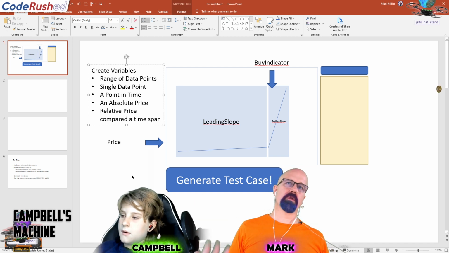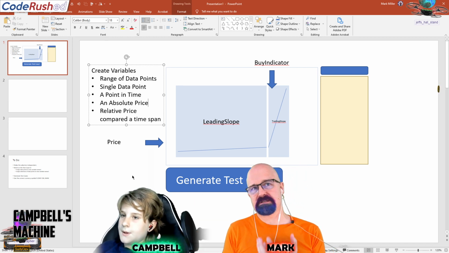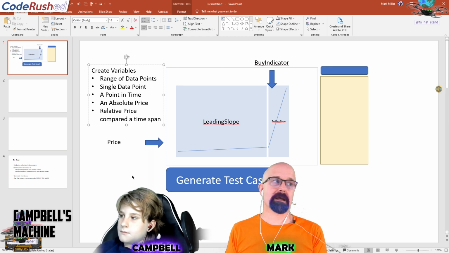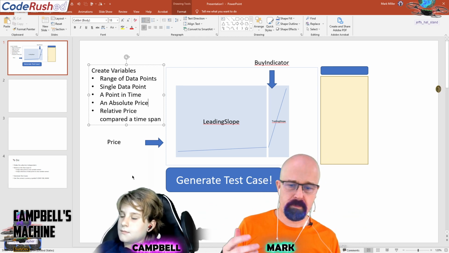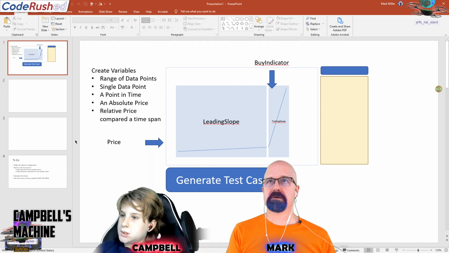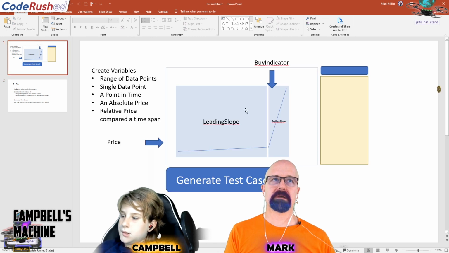And what's so cool about this, like I say, is that we'll have test cases that are super visual. And once we get them working and running, if there's ever a problem, we can go back and look at them and they'll be very easy to understand. That's the goal. Easy to create, easy to understand. But we're going to invest some time to make all this work. That's the idea. So that's what I want to do.